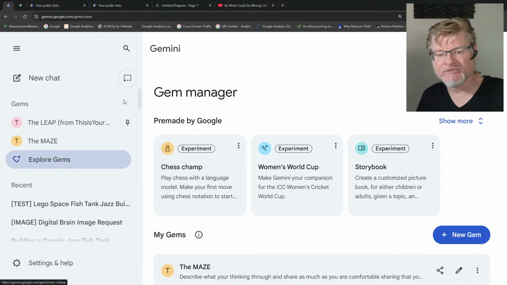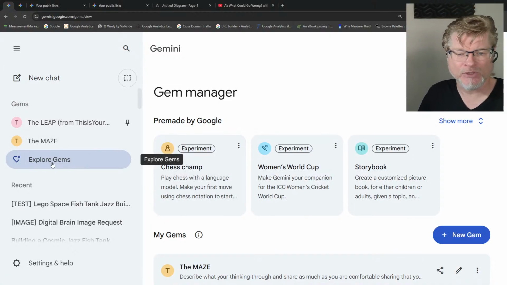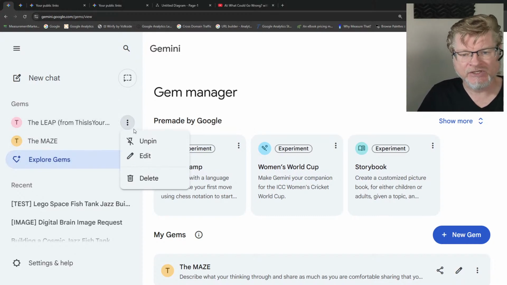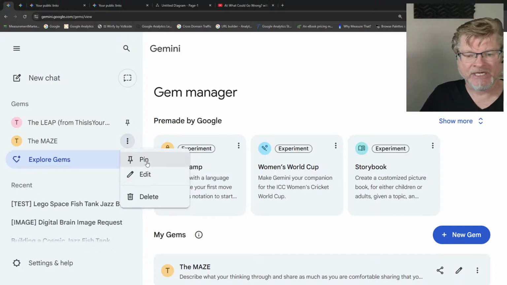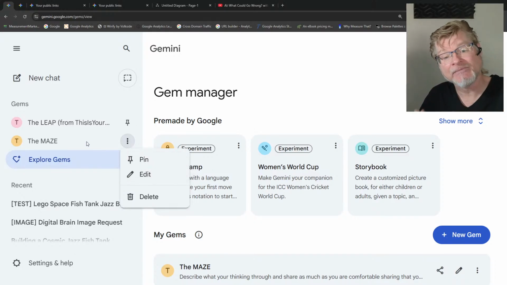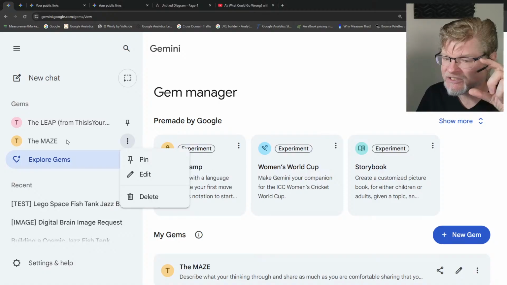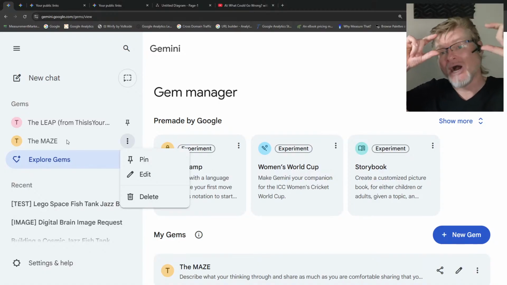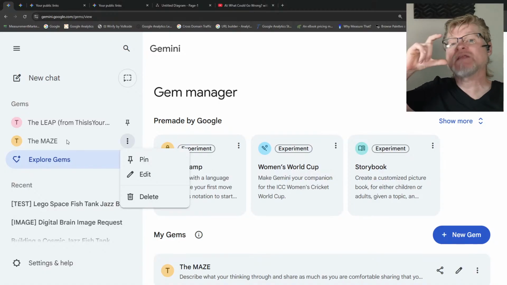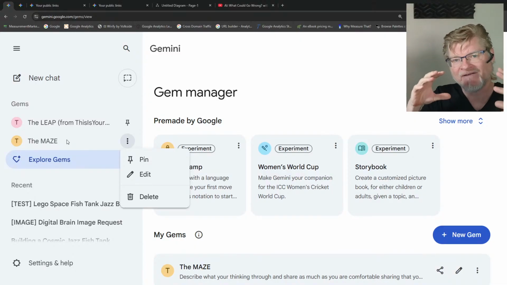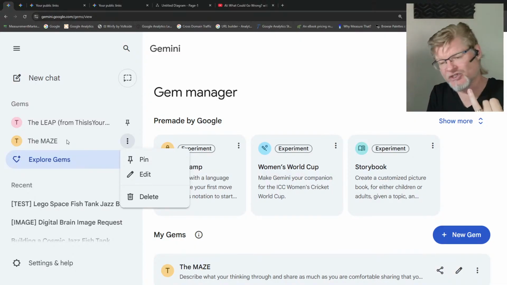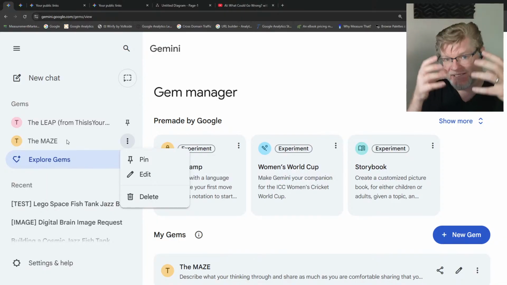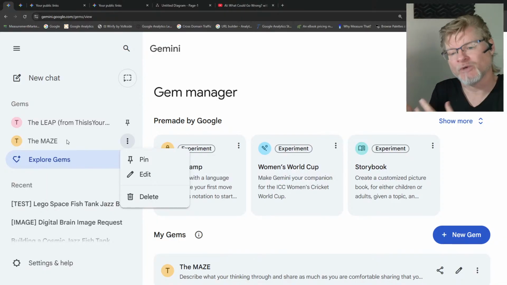So the gems themselves, let me just minimize this. So I want to explore gems. You can pin them just like you can here. You see unpin and edit, and you've got the ability to unpin and edit gems because you can't change the names here. They're not conversations. They're pre-made prompts, pre-made, ready-made conversations where, instead of having to set up the AI every time to say this is who I am and this is what I do and this is what my customers are, you have to tell it that every time to actually have the conversation you want to have.